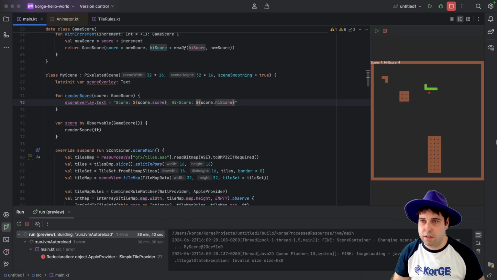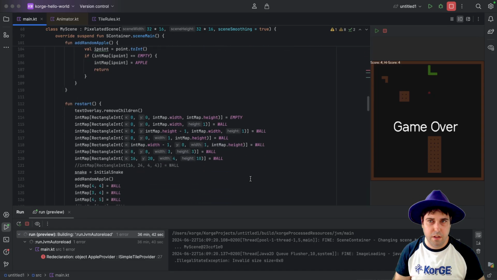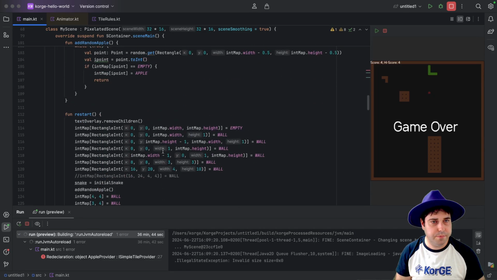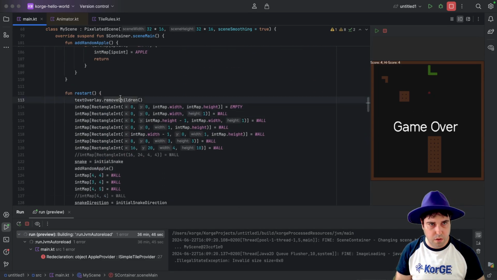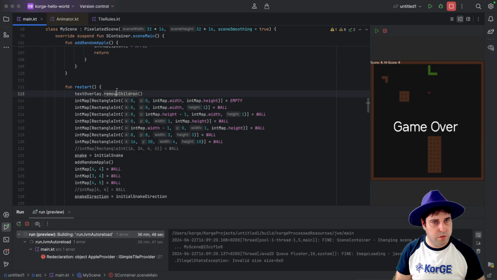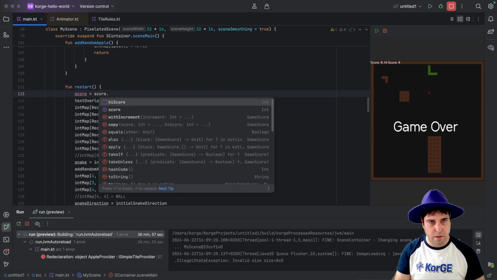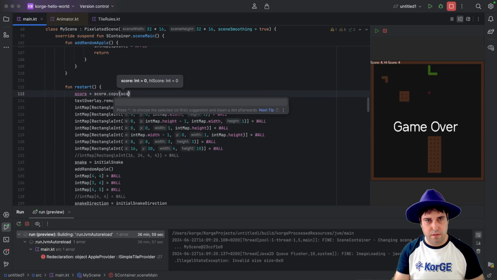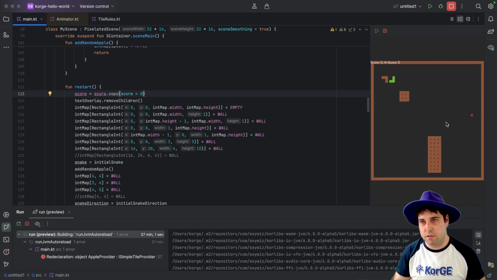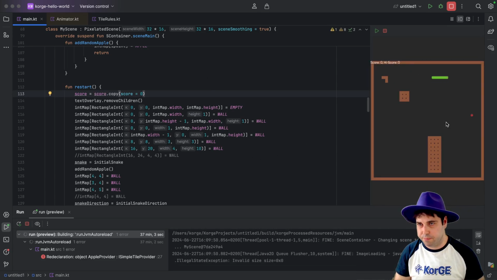And now when restarting the game, we also should create a new score, keeping, well, we can use the score, but the score should be set to 0 initially.